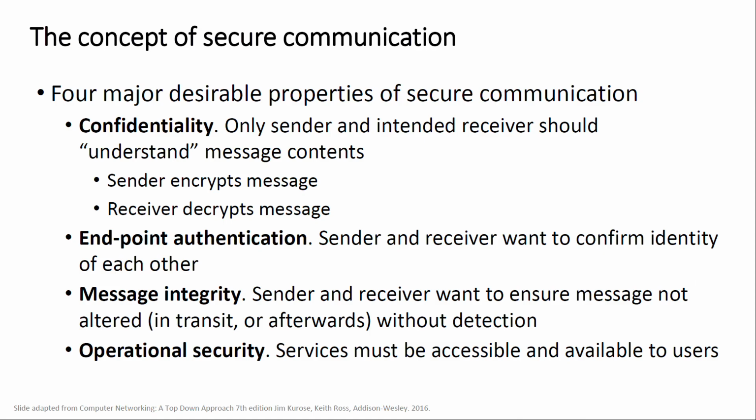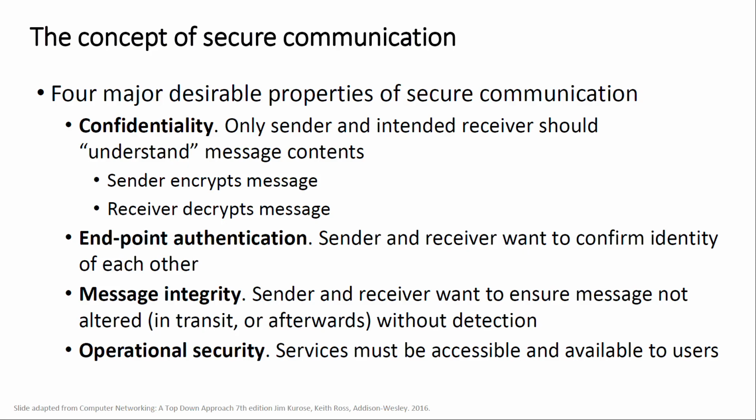The concept of secure communication is as follows. We already talked about this in our cryptography lectures. Four major desirable properties of secure communication are confidentiality, endpoint authentication, message integrity, and operational security. Confidentiality means that only the sender and intended receiver should understand the message contents. The sender encrypts the message, the receiver decrypts the message. This is just done by encryption and decryption, so symmetric key cryptography would be enough for this.